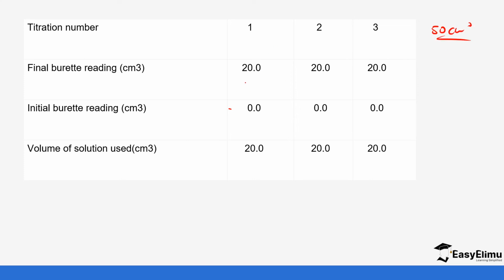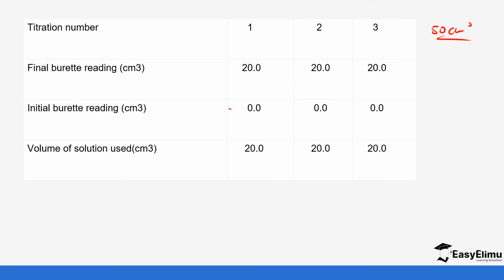So when we ran and added the acid into the base, when we read the burette, we got 20 centimeters cubed. When we are filling the table, we can fill it to 1 decimal place or 2 decimal places. It needs to be uniform across. So when we are marking the table, the table must be completely full. There's a mark for filling the table, but not just filling the table, the decimals should be consistent.